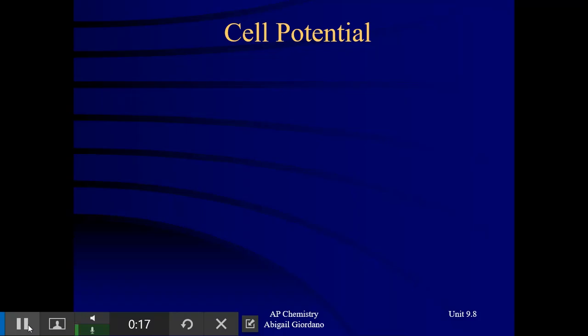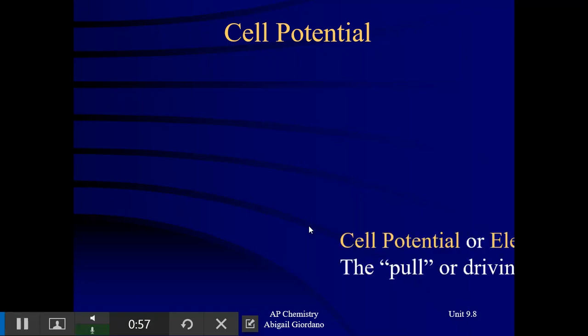All right, so let's remember that when we're talking about a galvanic, or sometimes they're called voltaic cells, a battery, electrons flow through a wire from one half cell to the other half cell. The reason that happens is because you've connected two reactions that are an overall redox reaction, which causes electrons to flow through a wire. And that's changing chemical energy into electrical energy.